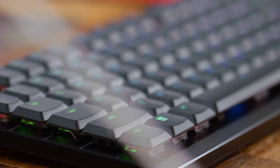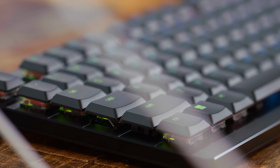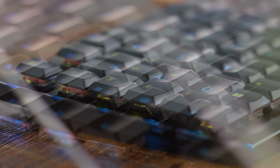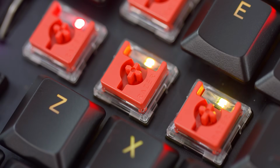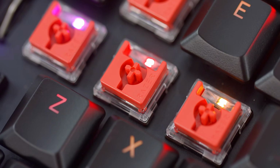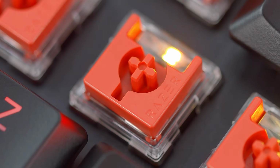So I won't be doing a sound test for these runner-ups, but like I said before, these do have optical switches with their red linears. So again, super low profile, they actuate quicker than a traditional mechanical switch as well, and they're durable. They have 70 million keystroke lifespan.